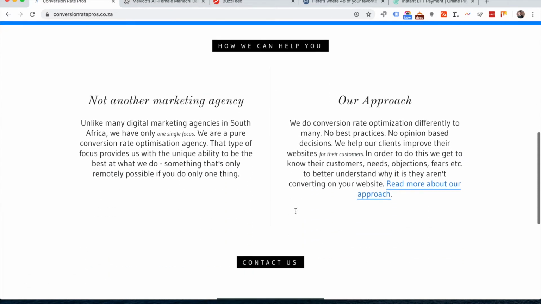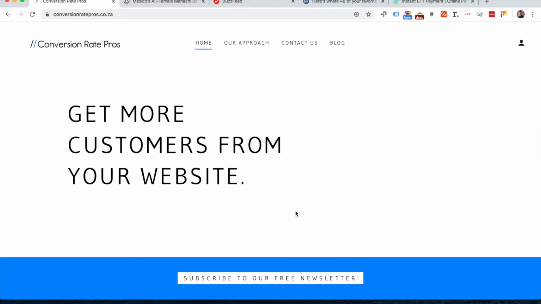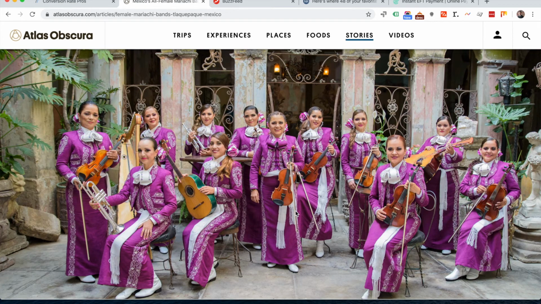We're going to look at some examples of websites that effectively use the fold and some that don't. We're going to start with Atlas Obscura. This is a random article that we found about female mariachi band players, and this is a great example of the top of a page that does not effectively drive the user down the page because of a false bottom. And as the name suggests, a false bottom is simply a fold of a web page that effectively looks like the bottom of that page.